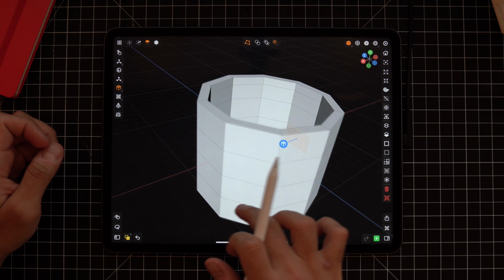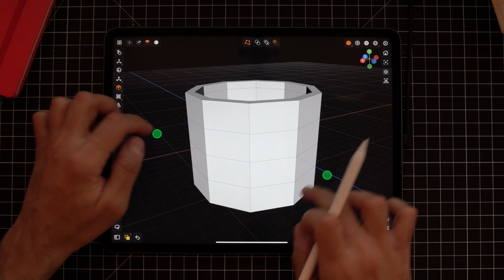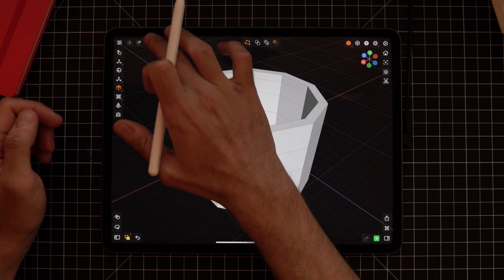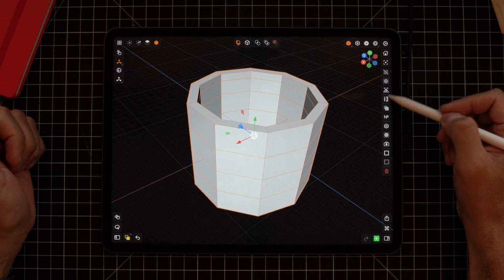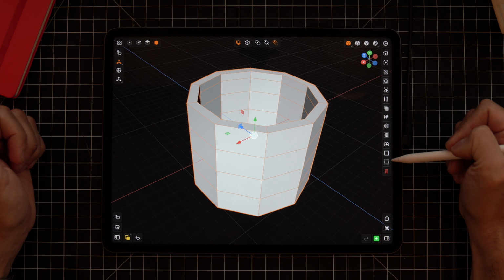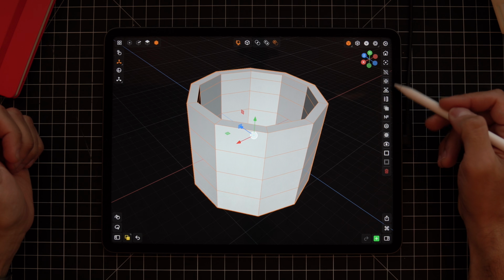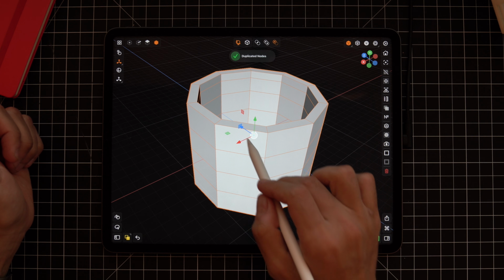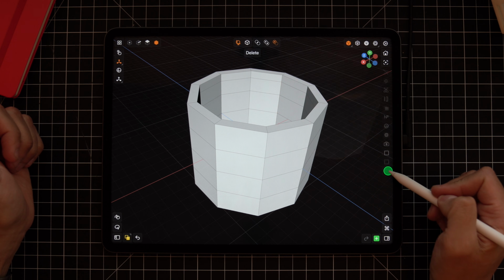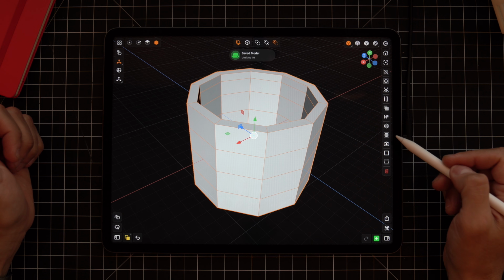But it's pretty low poly right now. So right now we have a basic shape, and if we want to make that a little bit more sleek, we can apply a subdivision modifier. So on the right, we have all these commands, and some of them are modifiers, some of them measure, some of them duplicate objects. There's a bunch of commands on the right when we have an object selected.